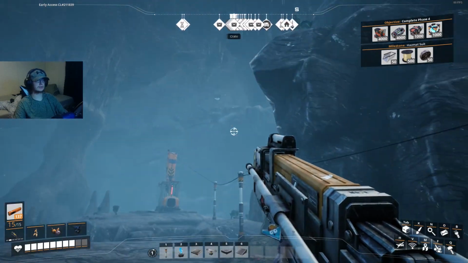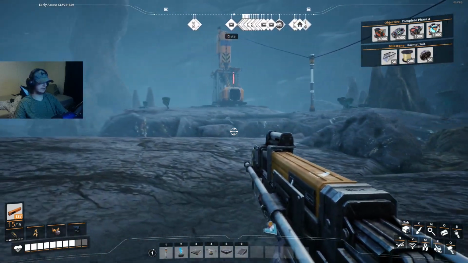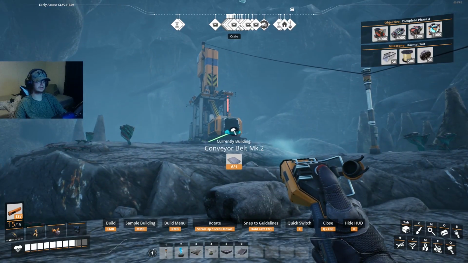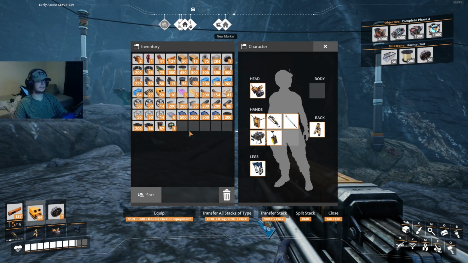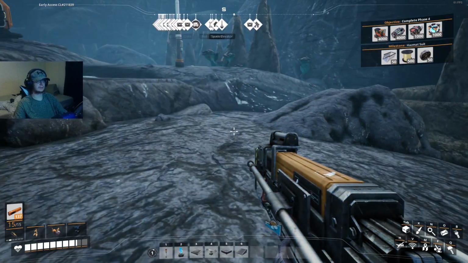All right, guys. Here we are deep underground in this cave. This is a massive cave, by the way. Maybe one of the biggest in the game. I really don't know. Problem is, we don't have reinforced iron plates. We only have 6. So what I'm going to do is stretch the power line all the way to where it's connected to power.